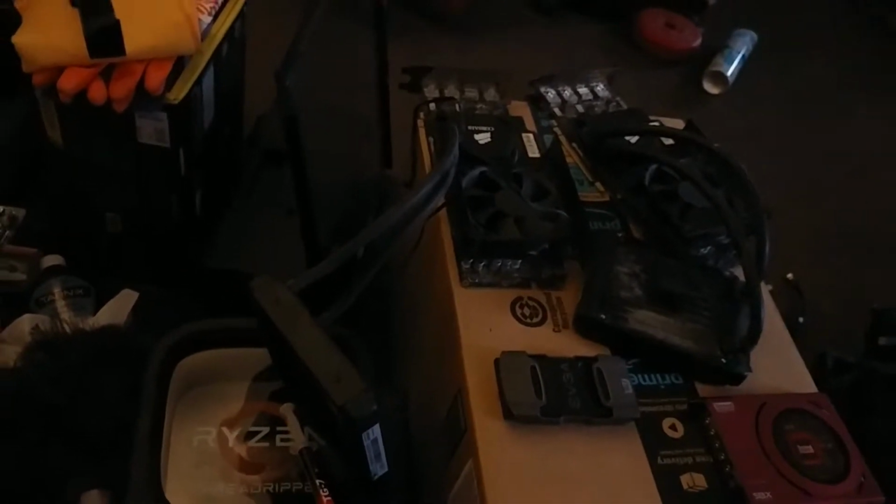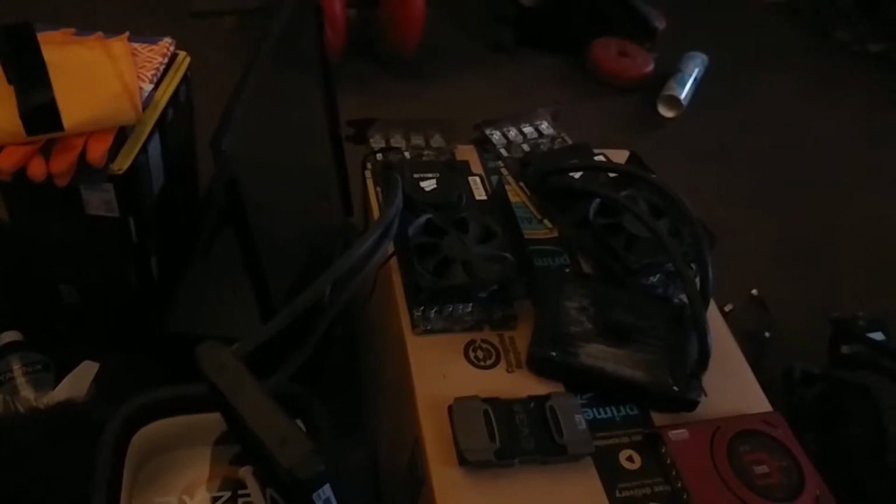Water cooler, and some fans and my SATA cables and so forth, and all the screws that I pulled out are sitting in that little tray down there. Like I said, the lighting in here isn't perfect right now. Like I say, the computer's pretty well pulled apart. Wiring's kind of just hanging out right now, but I'm going to take it outside and dust it out with a compressed air can because it's pretty dirty in there.